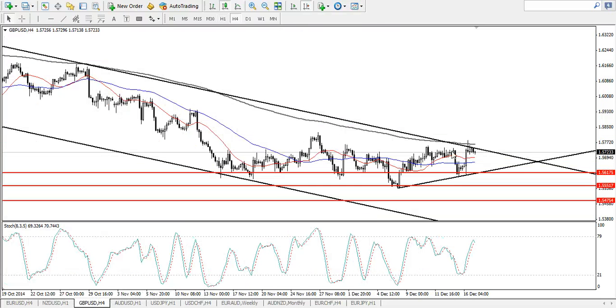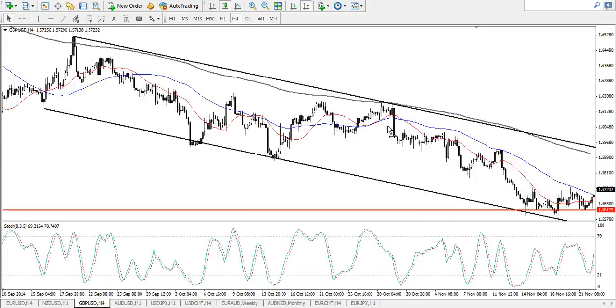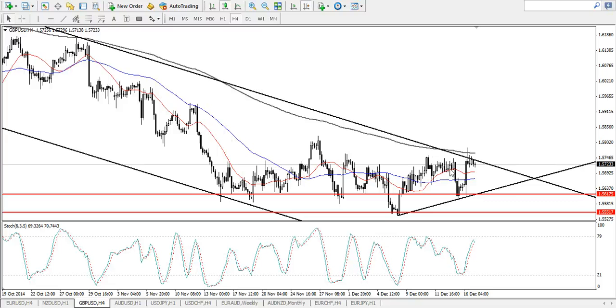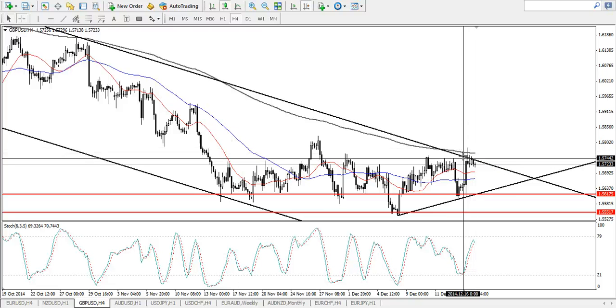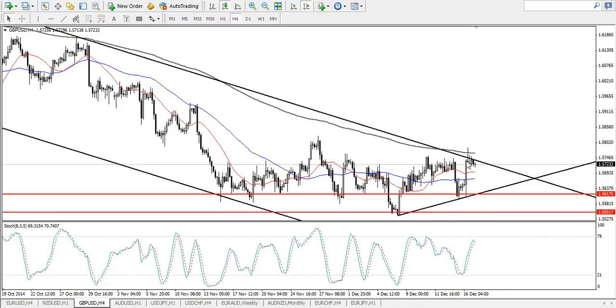Next, we have the pound against the US dollar. So this is a falling chart. As we can see, the price has been falling within a falling trend channel, and currently price has been resisted at the top of the channel. And we can see that there's a strong pullback at the 200 moving averages, and price has been closing just nicely below the top of the falling trend channel, which also signals that price may fall further.